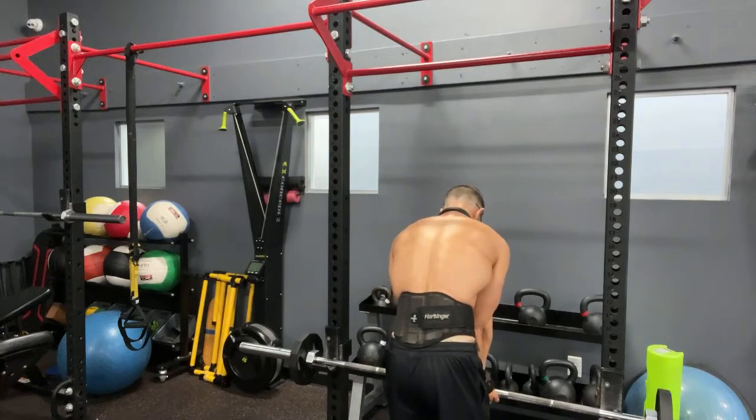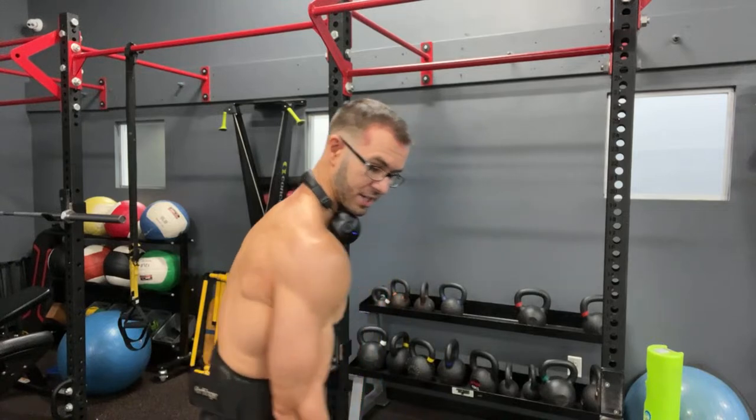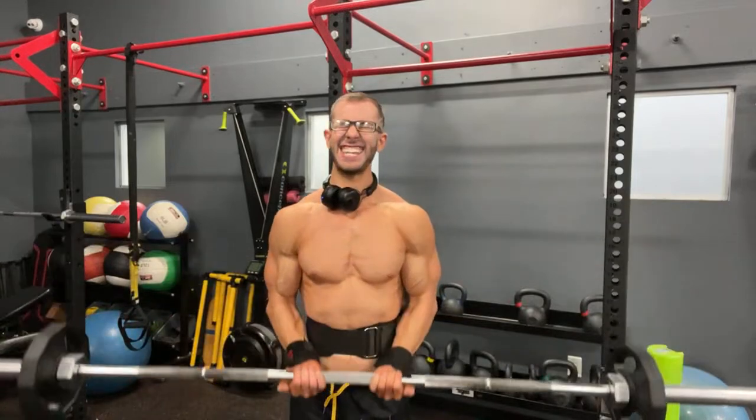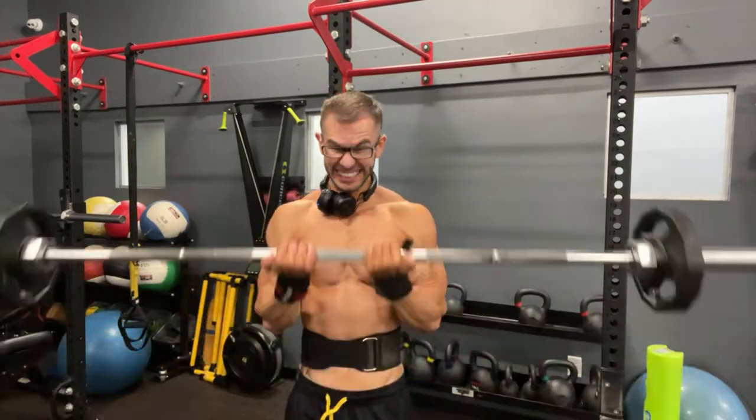All right, so we're going to do more close grip right now. We're going to do a close grip set. I'm not going to go too close because it's a little tricky, but we're going to keep it relatively close. Controlled. And hit that long head of the bicep. Like I said, you can't isolate, so it's still hitting both heads of the bicep, but it's biasing the long head more.